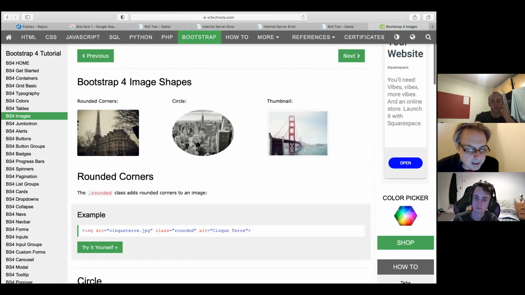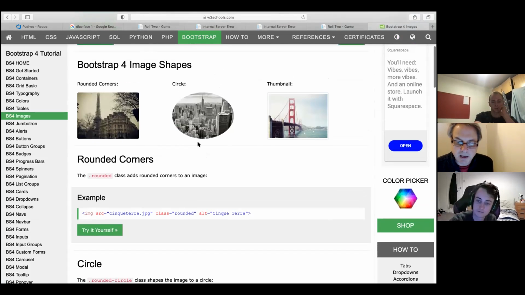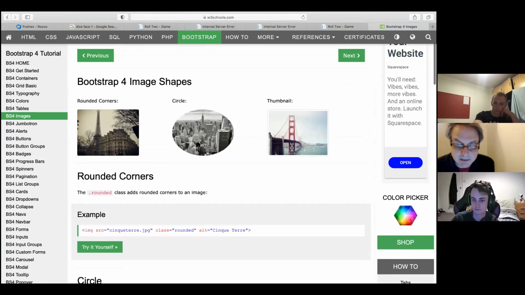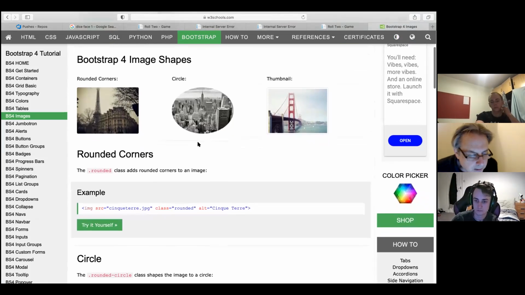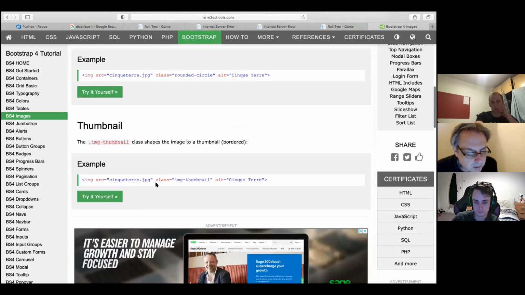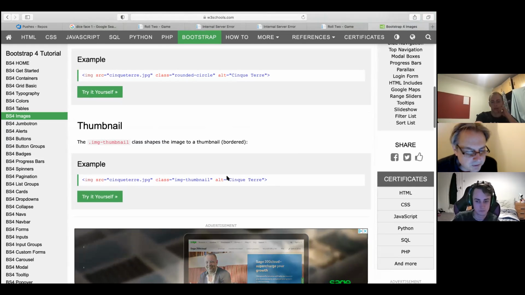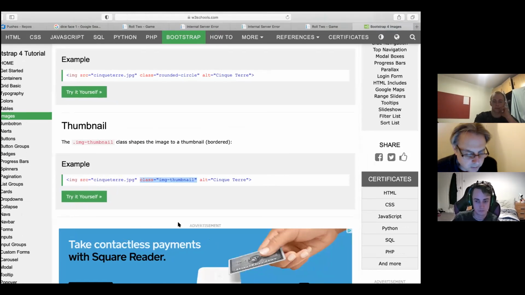Okay, so let's just go for now. I like the look of that thumbnail, right? So you guys can play with this in a bit, but let's just get it basically styled so that it looks reasonable. So let's add the rounded class, which adds corners to an image. Oh, so you could make your dice look like a rounded cornered dice, like a real thing. Okay, scroll down. Let's have a look at thumbnail. I'm going to guess. Look, there you go. That's the class name you want. You want class equals img-thumbnail. So if you copy that bit of text, cool. And let's go and put that in your image.